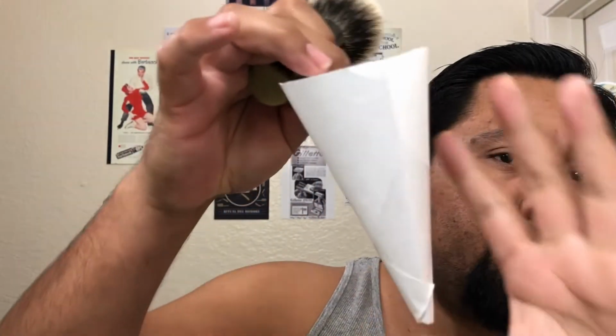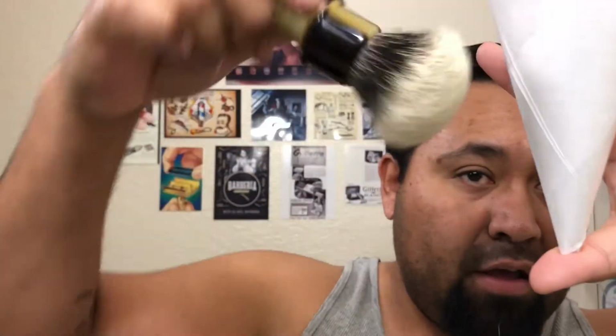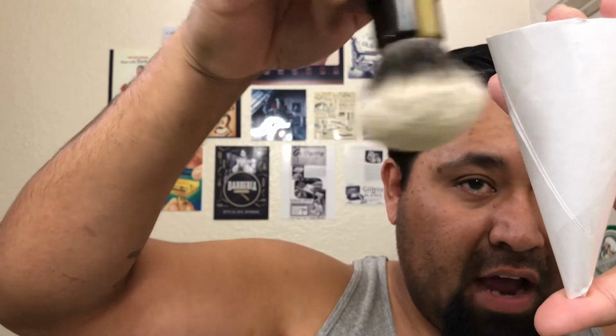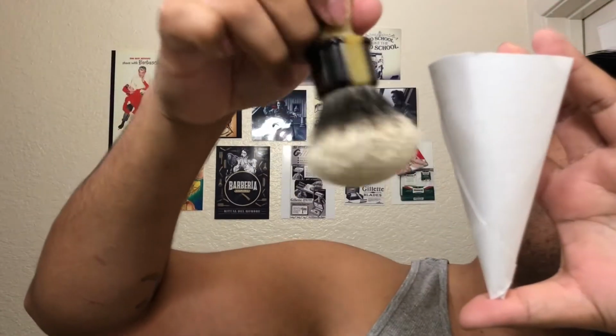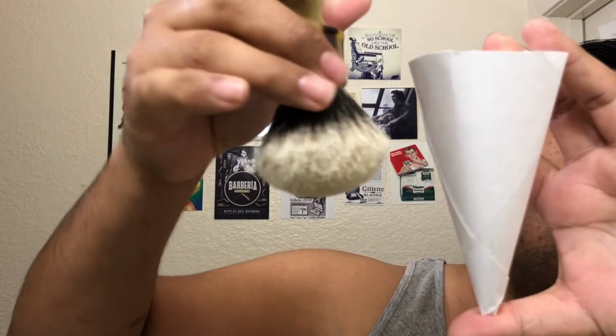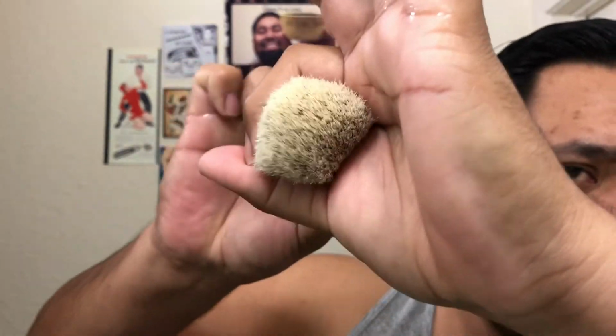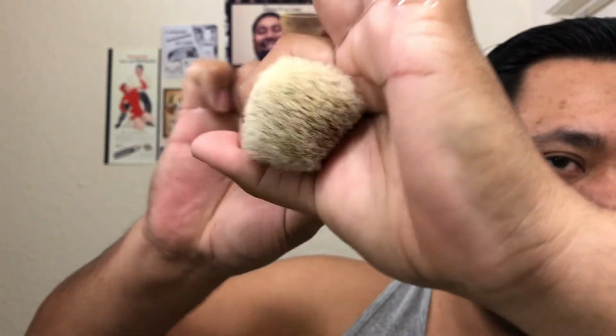Picture this as a funnel, and this is the bowl. The lower you go into the Scuttle, the tighter that knot's gonna get. So if it's up this way here, there's a perfect amount of space to lather. But as you go further down into the bowl, your brush is gonna get tighter, and you're gonna be trying to do this.